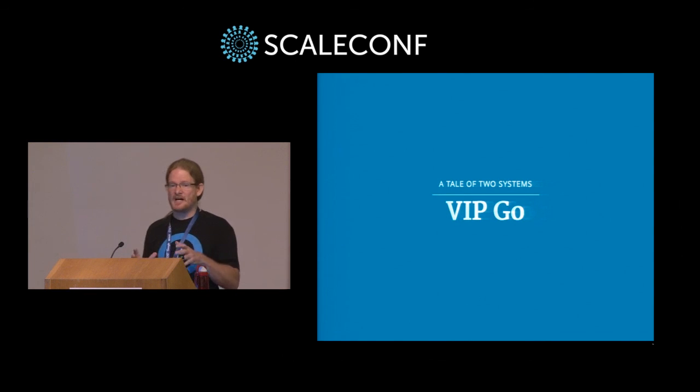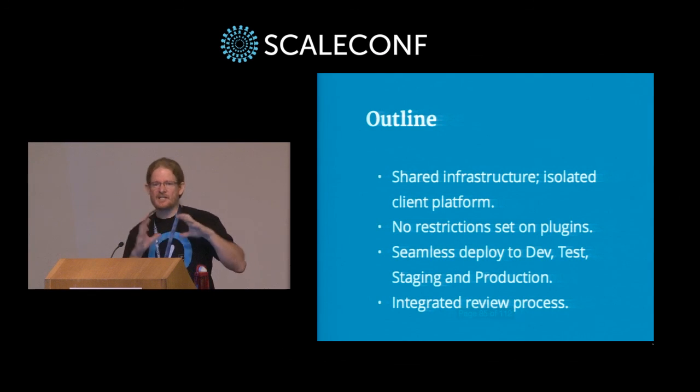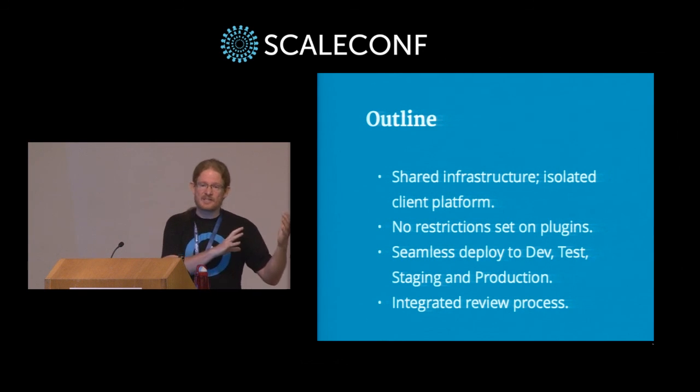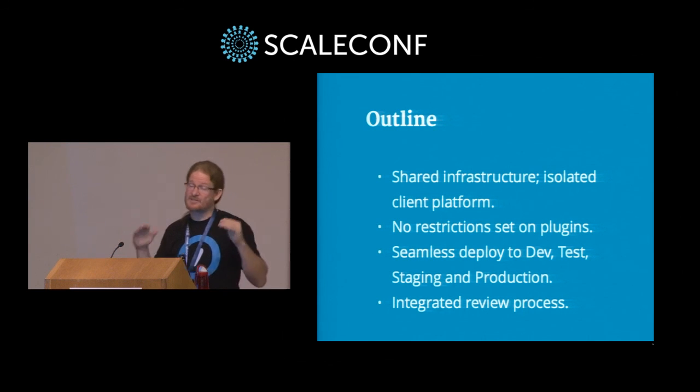Okay, then going on to the second half. So now I'm going to look at VIP Go. We've sort of looked at the pillars, or the little verticals, in WordPress.com. So VIP Go was, okay, we've got this thing, it's managed, but we've got some clients that want to be able to add their own themes that aren't vetted by us and aren't scrutinized and maybe not as performant, but they want to be able to do it. And we're talking about some very big clients here.